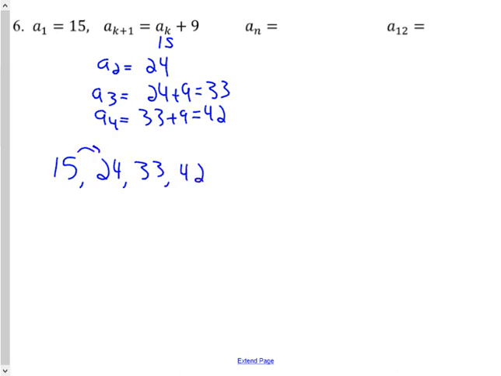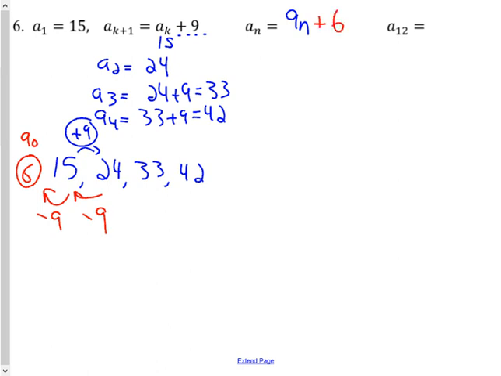And the pattern is plus 9, which is conveniently right there. So 9n, and now I got to go backwards one term. So minus 9, right? Because if you need to do it twice just to see the pattern, it's fine. 15 minus 9 gives us 6, that's the a sub 0 term. So 9n plus 6 is my explicit formula.